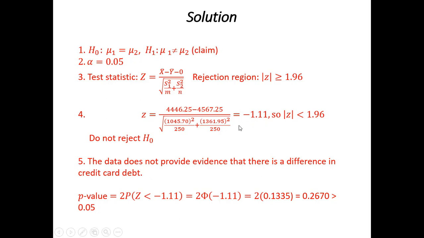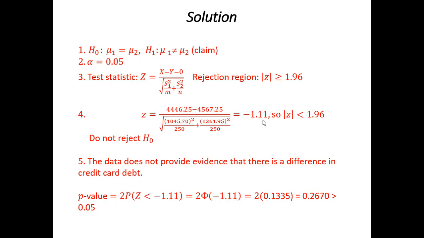You may want to pause the video and practice that. This is good practice. Have to be careful when we work this out. I would say keep these values at least to 4 decimal places while you're working these out. So we get this rounded off, we get minus 1.11.